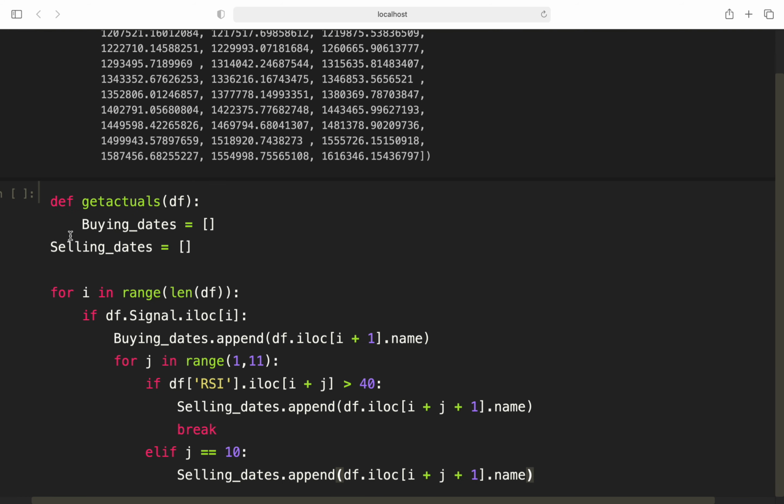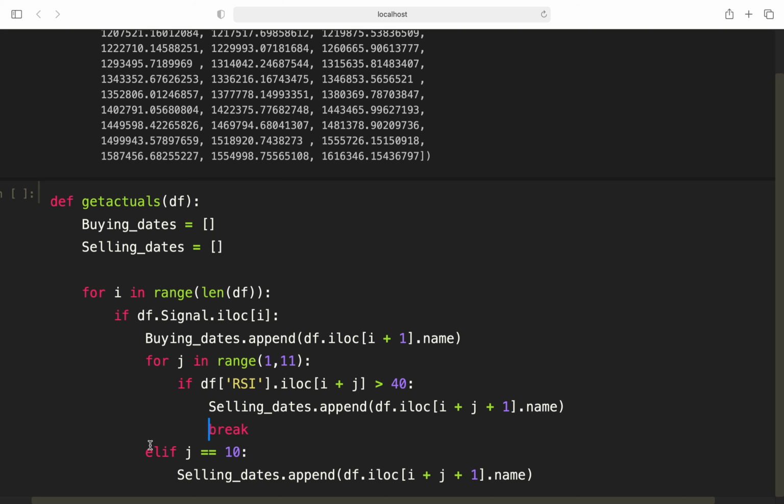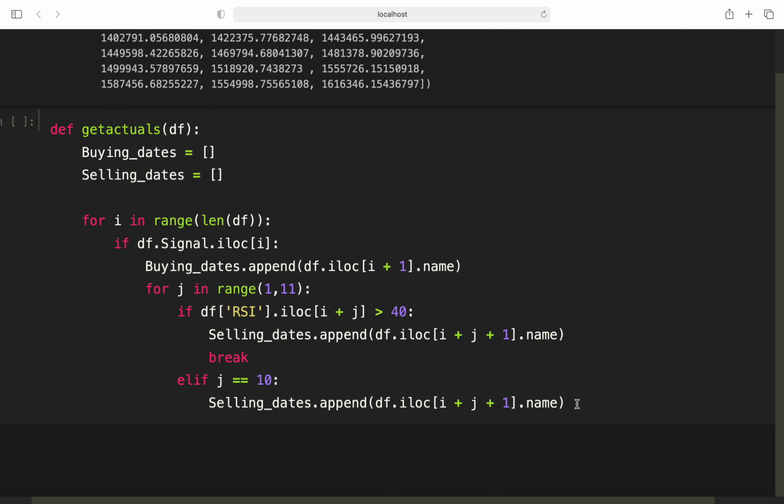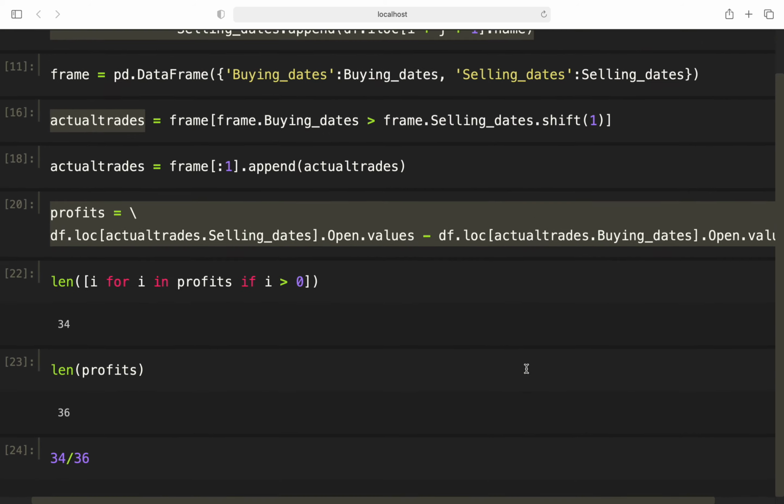Then just copy paste the code here, taking care of the indentations. Okay, and now we are doing the stuff I did above here, so transforming that to a frame.